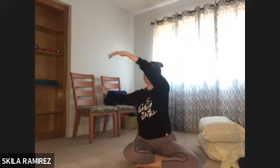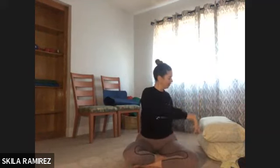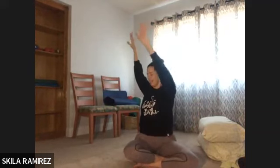Option to close the eyes. Moving from this swivel-like motion in your waist. Inhaling, stretch from the armpits. Reach through the fingertips. Exhale, swivel at the waist and relax the hands. Inhaling, arms up and overhead. Exhale, swiveling at the waist, looking over the left shoulder.